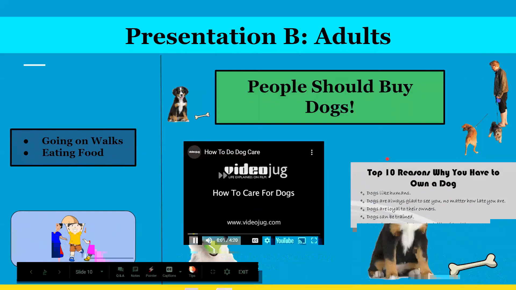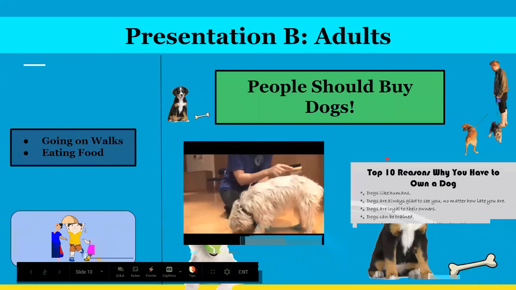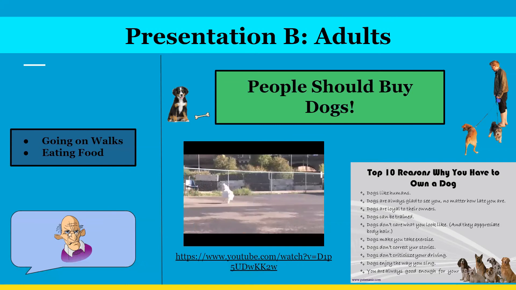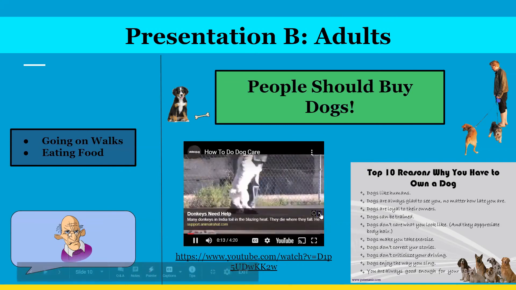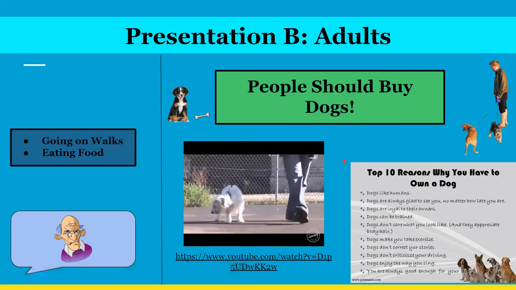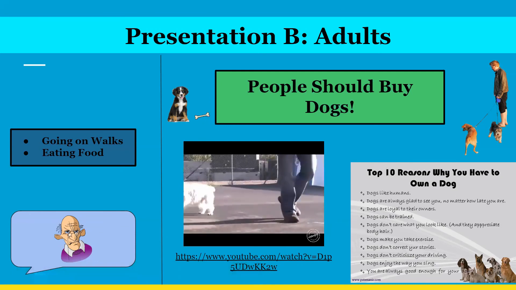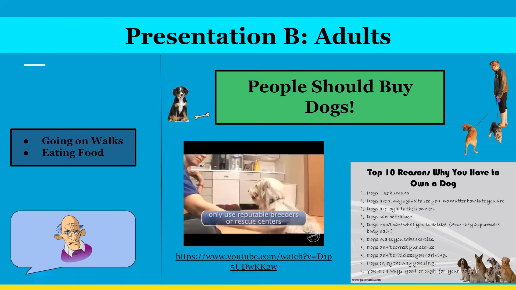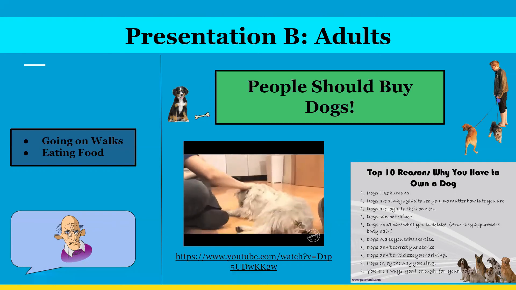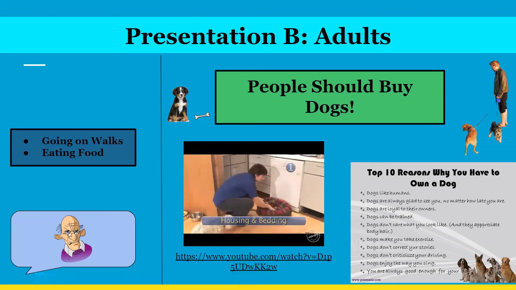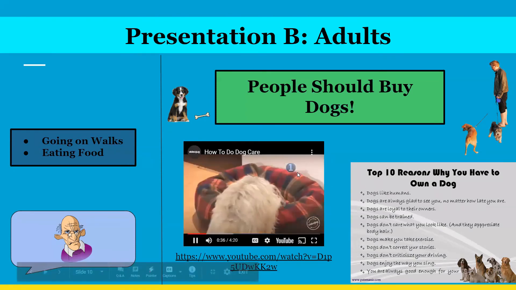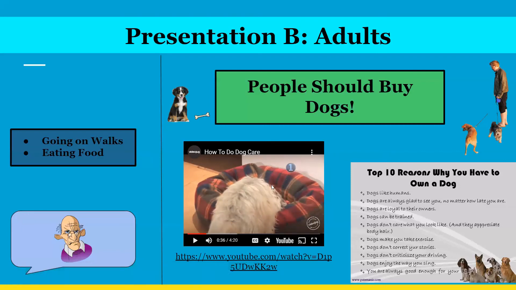Now notice this video, 'How to Care for Dogs,' and how it is being presented. The video says: 'Hello and welcome to VideoJug. We're going to show you the basics of dog care. First, decide if a dog is the right pet for you. Dogs are demanding pets as they need companionship, regular exercise, and proper training. Getting a dog is a big commitment. You should buy your dog from a reputable breeder or a rescue center. Step one: housing and bedding. Dogs need their own bed and blanket in a quiet corner of a room.' You'll notice right away that the voice here is very monotone and this is real life instead of a cartoon. If you're going to show a video for a first grader, they might want a cartoon version and a more exciting video, while adults want to know all the facts. That's why this video goes step by step on what the adult would need to know if they want to buy a dog.